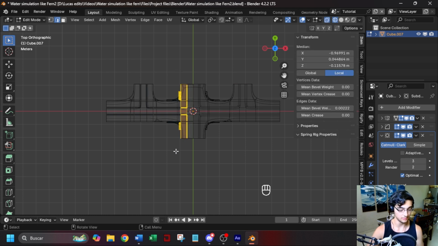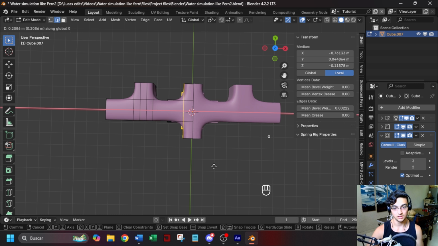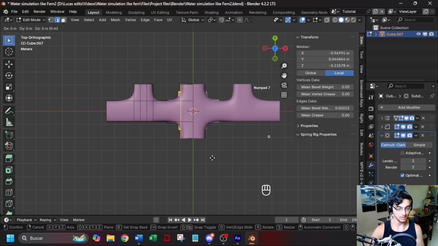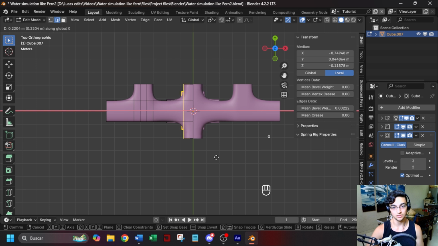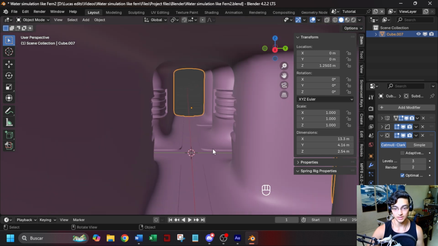And also here, activate X-ray view. I want to select all of this, go back to object mode, G X, sorry, press 7 on your numpad, and then G X, and you also want to make this more claustrophobic. There you go. Now this is way narrower and it's what we wanted.